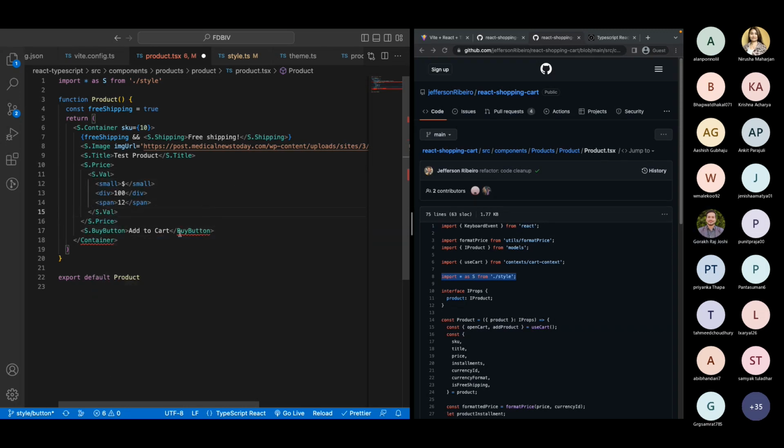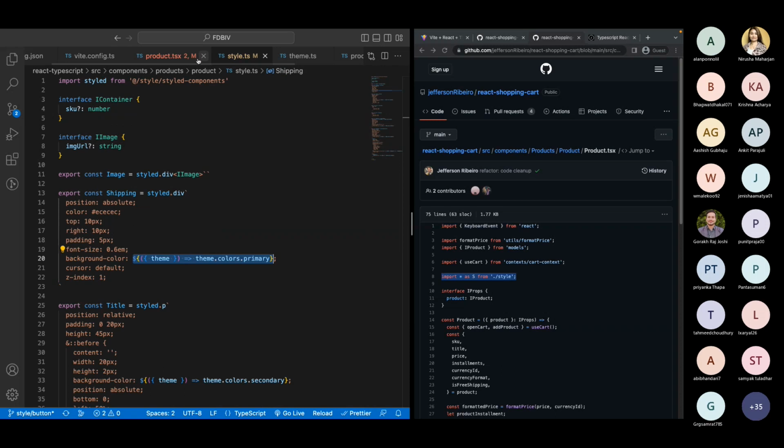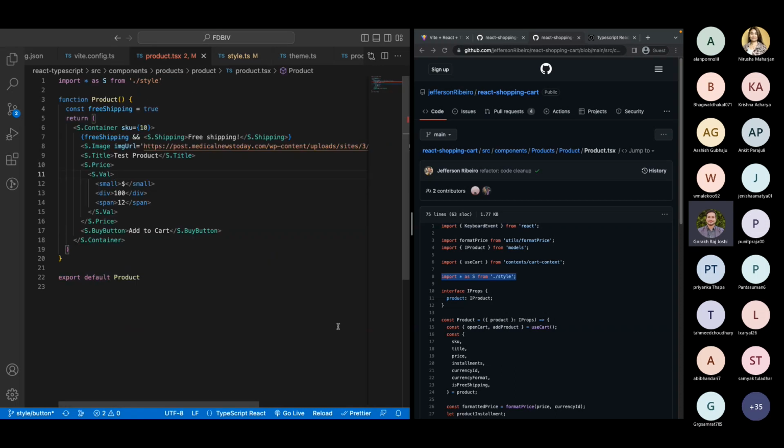Any questions, guys, until now? Let me finish this. Is everything fine until now? Okay, there is no issue here. Maybe VS Code is not able to handle this in real time.